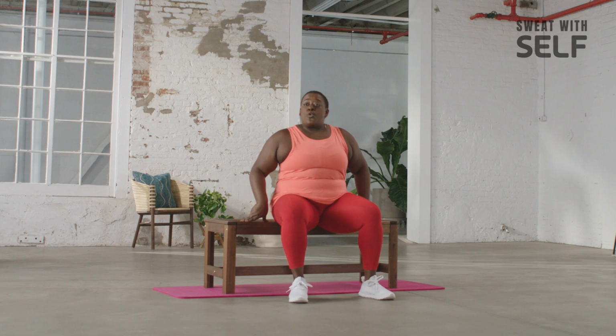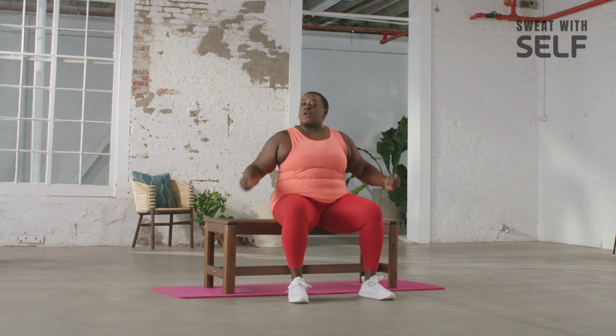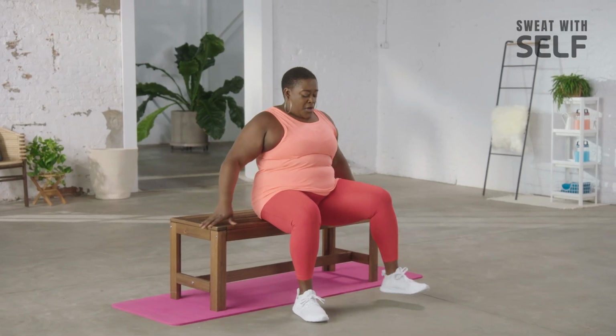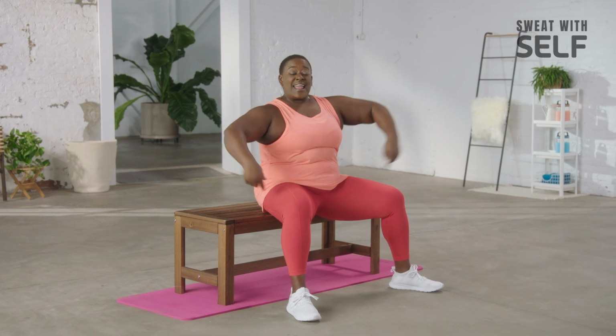And now to continue, we're gonna do some seated wood choppers. So if you need, this is where a bench is amazing because it provides some support if your knees aren't what's up, if you just need something to feel like your body weight is supported, that's what this bench is for. So I'm gonna have a nice wide stance. I'm gonna start tight guts, tight butts, nice and long neck. My axe is over one hand.